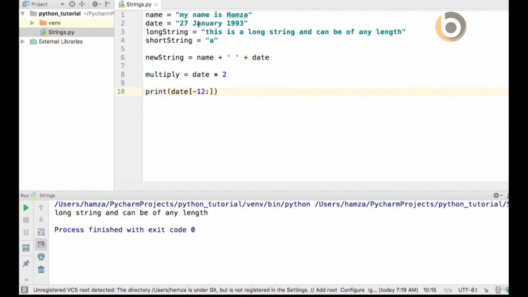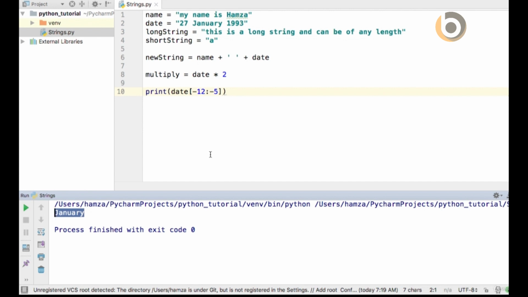Then we will count in the reverse order, that 12, 11, 10, 9, 8, 7, 6. So y is on minus 6. So what I will do is I will write here minus 5 because we know the upper limit is 1 greater than the index we want to be printed. So let's run this code, and as you can see, it printed the January.